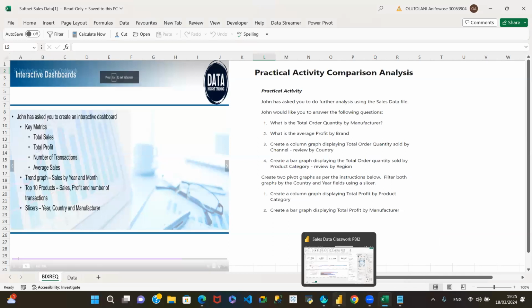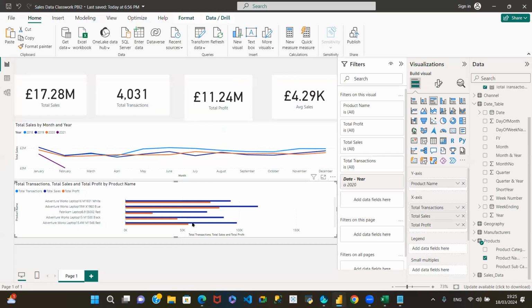Now, because I've just rammed all of the three measures in, we can see that it's easy to see two of the column graphs. I always make a mistake with this kind of graph. I've always known this to be something like a bar, or it's a column graph. Okay. The third one, which is total transactions, is really tiny down there. And that's because the figures are too far apart. Total sales, we are looking at something in the region of, I think something filtered my data.